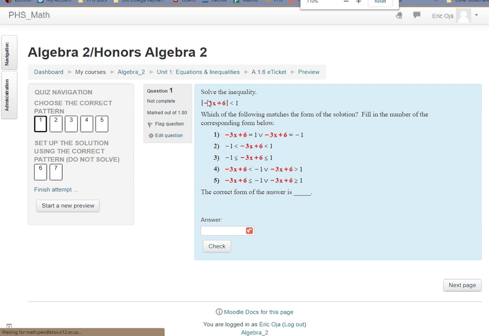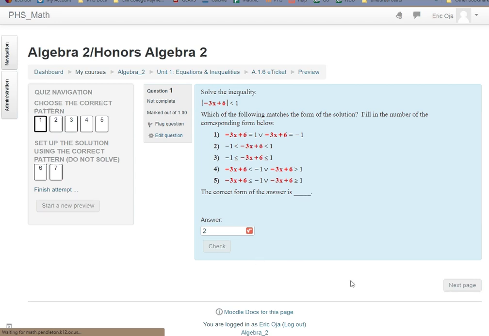Whatever, if I have an absolute value that's less than a number, whatever's inside is going to go in the middle, and this doesn't have an equal sign, so it's got to be number 2, doesn't it? Right? Whatever's in the absolute values has to be greater than the negative and less than the positive. That's our setup. What would we do from there? Same stuff you've been doing. Solve the inequality then, but that's for tomorrow. For now, the answer is just 2. It's example 2 is what that would become if I made my transition to 2 inequalities. Okay?